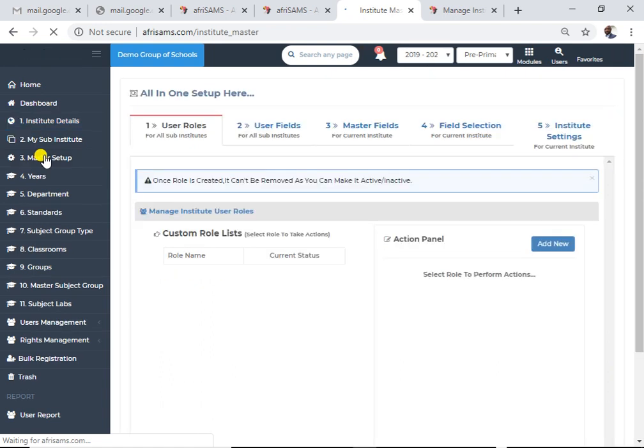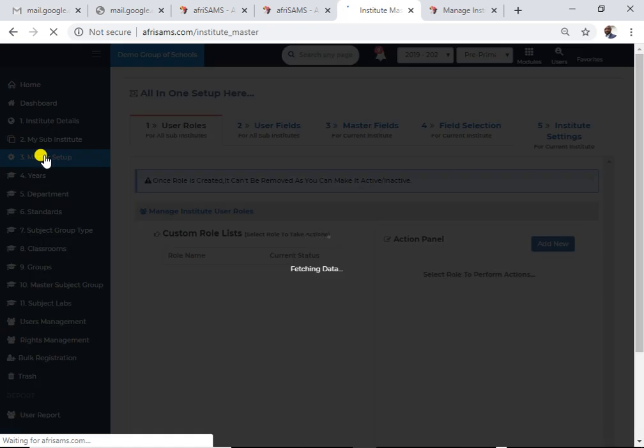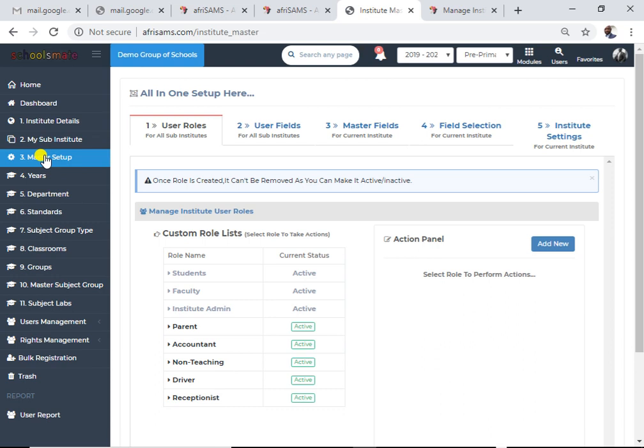Now, the master setup module is designed to create your fields, your options as you progress in the setup. There is some information you might need that is supposed to be listed for you. It can come up as a drop-down or as a select list of options. You set these up in your master setup so that you won't have to do them over and over again. It's like universal information you might need as you use the afriSAMS application.